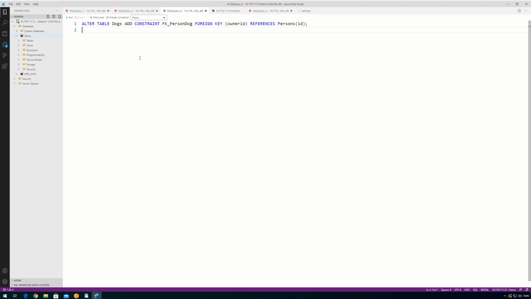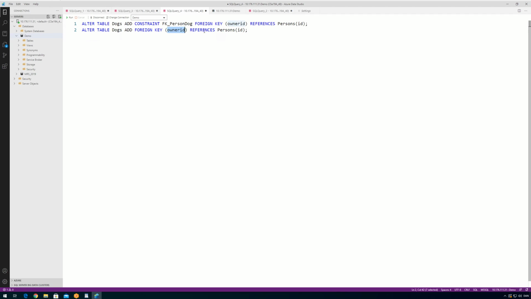There should also be another way of doing it, where we just say alter table, and then we say dogs, sorry, and then we say add foreign key, and then we just say again owner ID, and then we say references persons ID, like that.